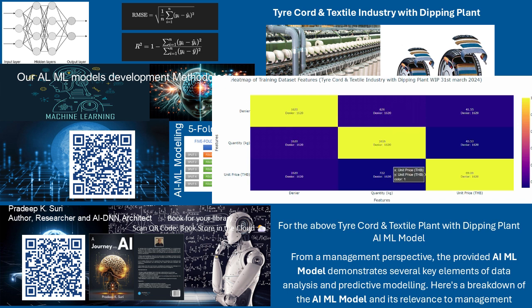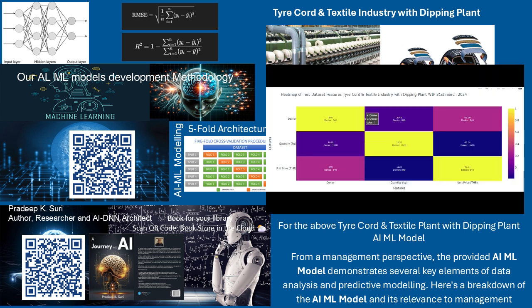Observations. High correlation: some features exhibit strong correlations, indicated by the intense yellow and purple blocks. For instance, there's a high positive correlation between denier 1620 and quantity, kg. Low correlation: weaker correlations are depicted by lighter shades, suggesting a less pronounced relationship between those features. Missing values: there are some blank cells, possibly representing missing data or features with no correlation.